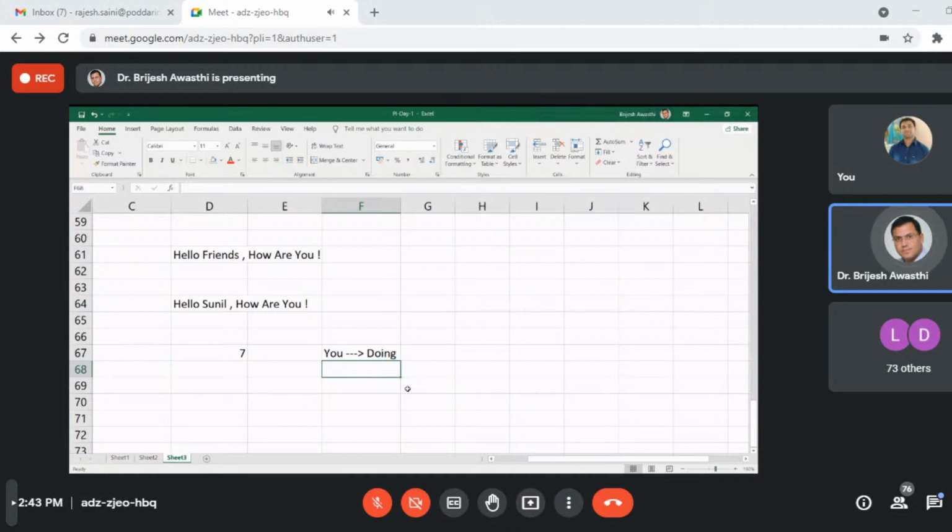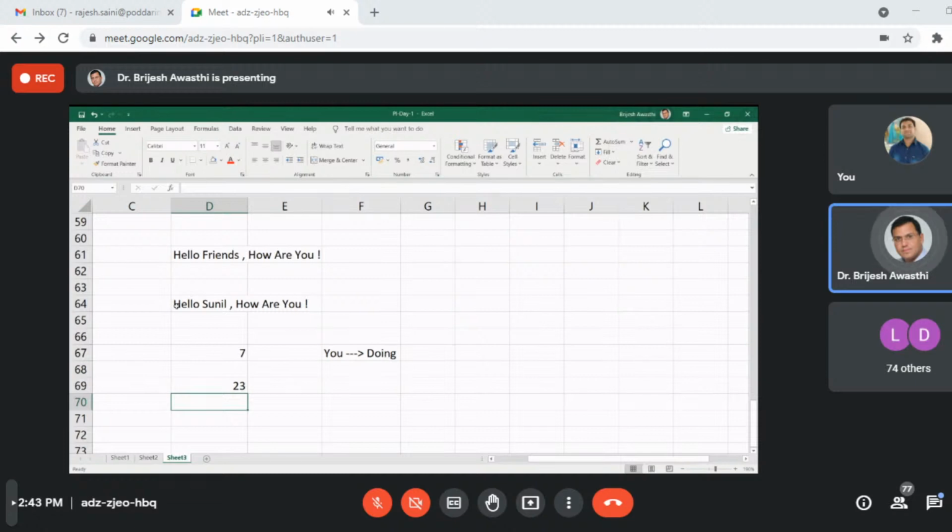That is YOU, comma, within text, in this text, comma, start number from the beginning. Just enter. You is at the 23rd position. So one query is clear, how to get the position. With the help of the SEARCH function, we can get it.